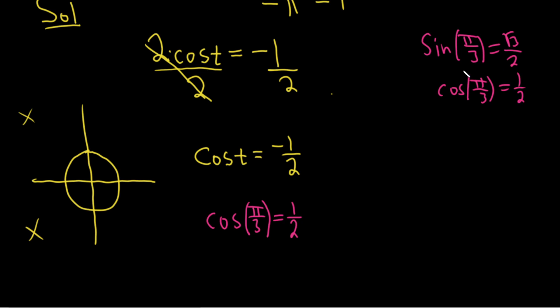And then pi over 4 is easy. That's always square root of 2 over 2, depending on the quadrant of course. And then the quadrantal ones like 0 pi, pi over 2, 3 pi over 2, 2 pi, those are easy. No one ever has a hard time with those because you can just draw a picture. So pi over 3 and pi over 6 are really the tough ones.